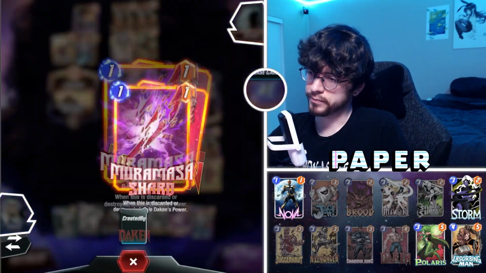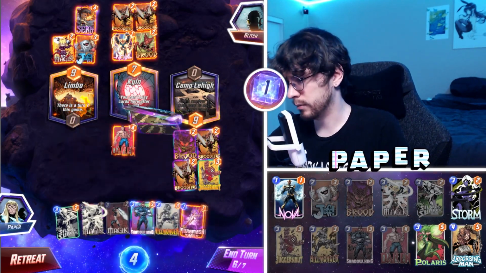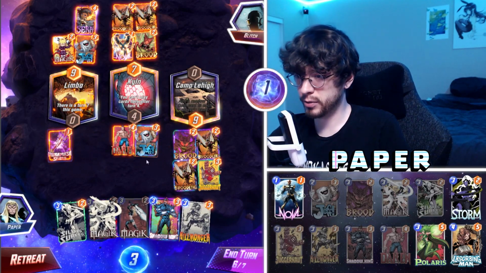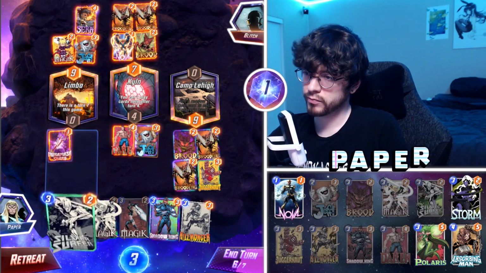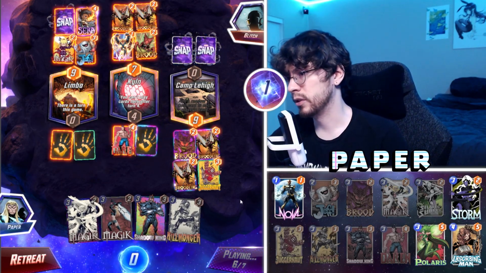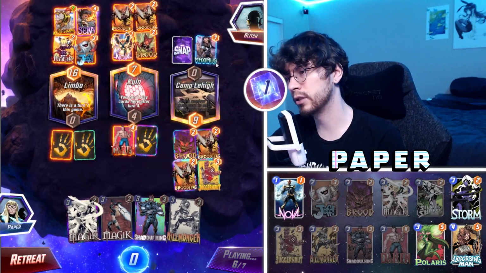Can't do that. Damn, I can't do that. Gotta do this. I would love to Killmonger Shadow King next turn, but I just don't think it's gonna be enough. We just need to do this. Well, it does win us the left location, actually.